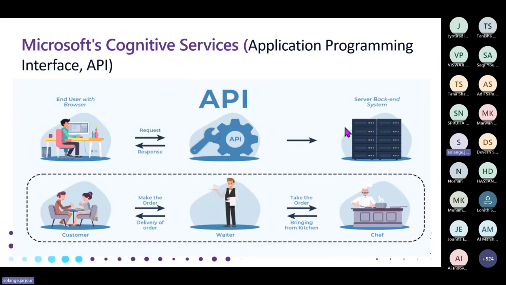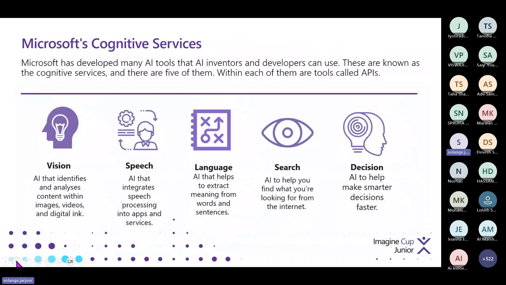So you are not seeing all the training and modeling and iterations. You are not seeing anything. You are just interacting with a simple API. Now, what are the different APIs that we have under Microsoft? Microsoft produced several APIs under Microsoft Cognitive Services. Under vision, for example, the machine is able to really see and interact accordingly. Under speech, the machine is able to communicate, as you mentioned at the beginning of the session. Under language, the machine is able to understand, and then there are search and decision.